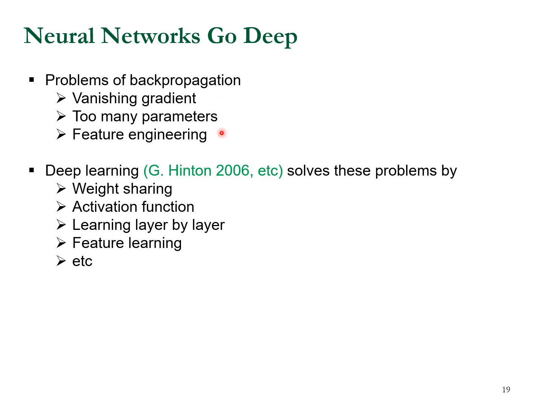Because of these, not many people use backpropagation anymore. We turn our attention to SVM or deep learning these days. In order to solve these problems, we have a second breakthrough called deep learning. This was proposed by Geoffrey Hinton, the person who proposed backpropagation in 1986. So this was his second major breakthrough in neural nets.